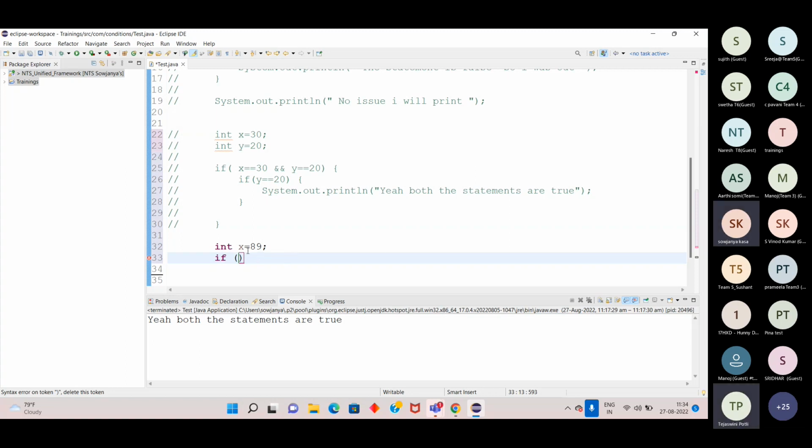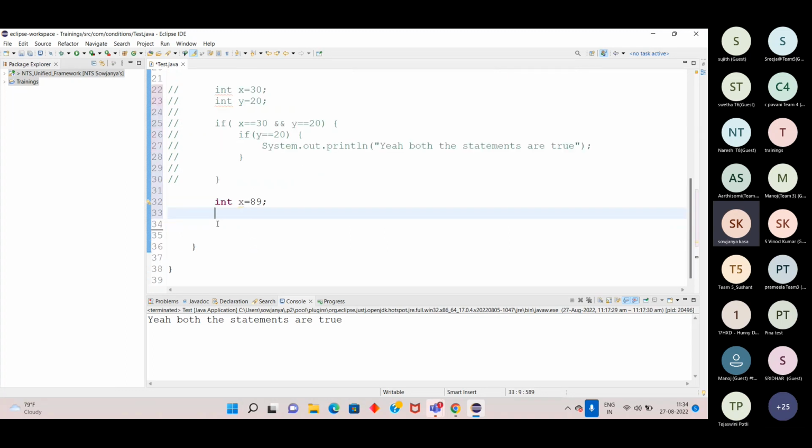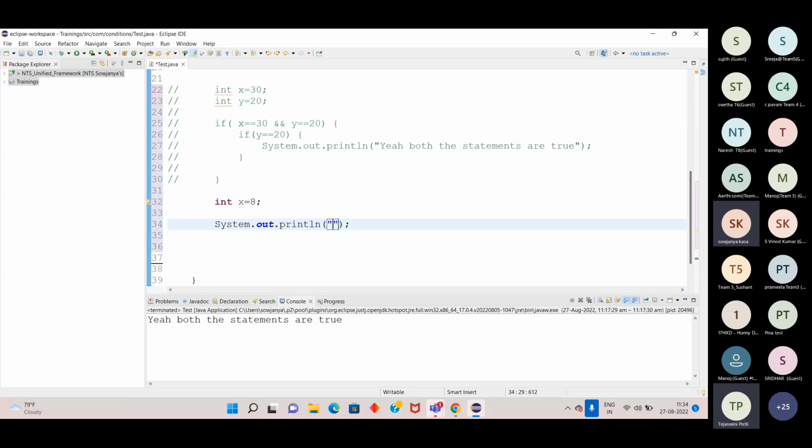x is equal to 90, and in some conditions we have to compare some values. Whereas if int x is equal to 80 or 8, let's take 8, then we are giving it in word format, EIGHT. And if some value is given by the user as 9, then we have to change the value here as 9. And if it is 10, something else, here we have to change it as 10.